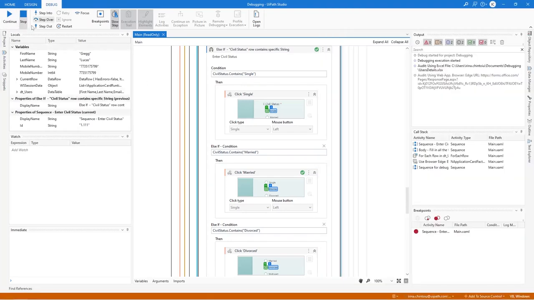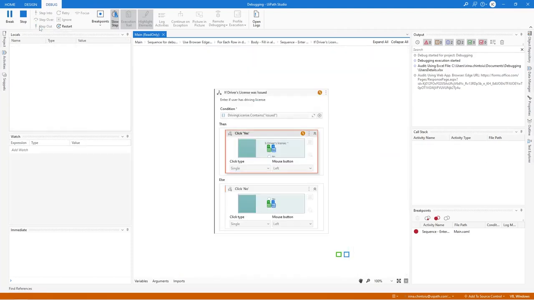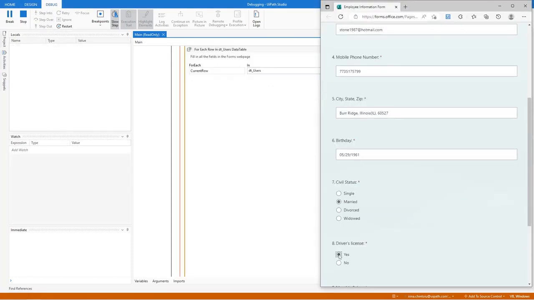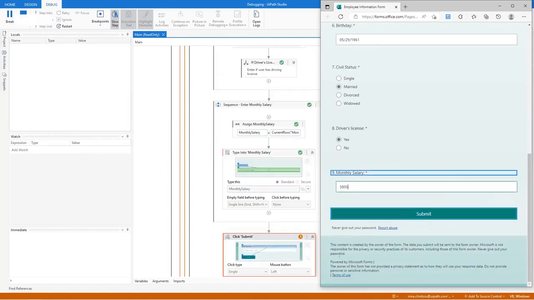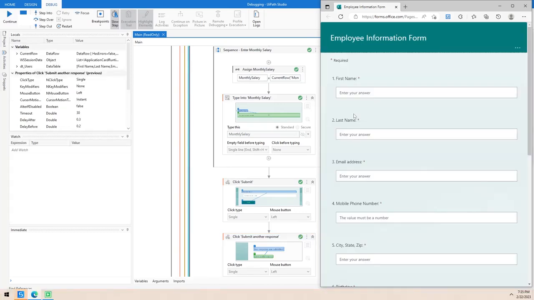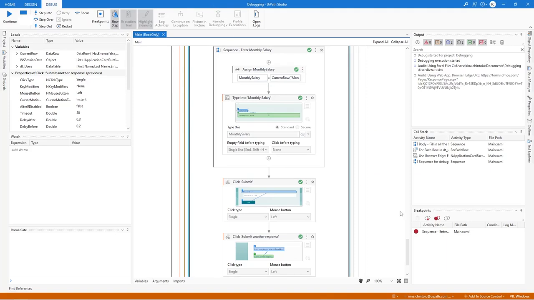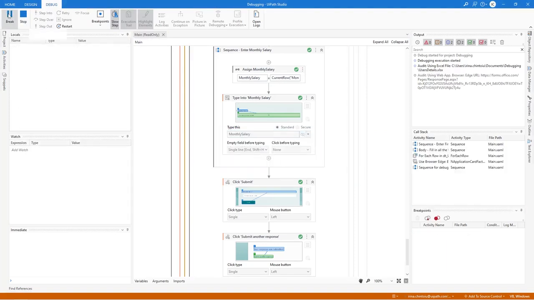Finally, let's have a look at Step Out. Clicking Step Out will run the activities in the current container before pausing the debugging. In our case, it'll execute the remaining activities until it reaches the body container. It completed the run of the for each activity and paused before starting over with the next row. Now that we've seen the features in action, let's remove the breakpoint using the Breakpoints panel and continue to debug the workflow.